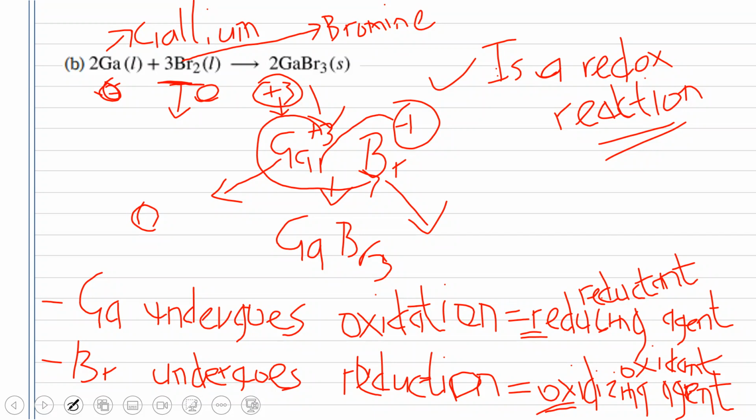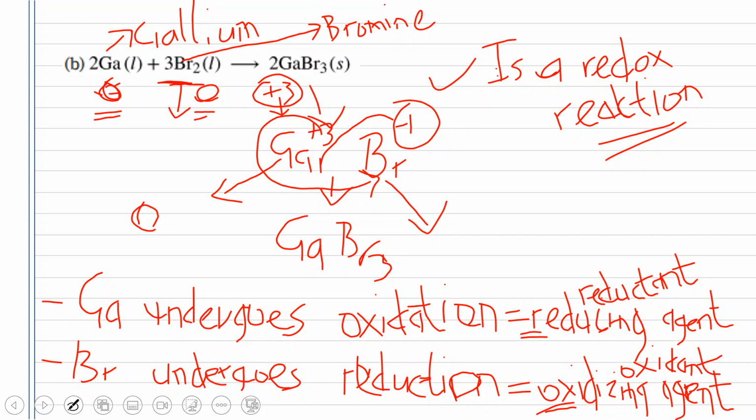Gallium is our reducing agent. Great. So then that helps us to come to the conclusion of analyzing this reaction. Don't forget, we had to see whether any oxidation number or oxidation state changed. And we were able to confirm that gallium and bromine were just existing as zero, no charge. But when you go to the product side, we see that gallium had to have a charge of +3 and bromine a charge of -1, so that they combine to form gallium bromide.